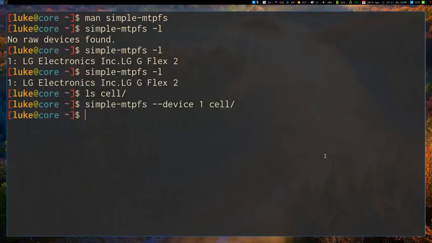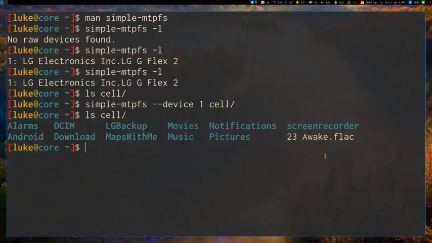Once I have run that, if I ls cell again, you'll see that all these folders and files appeared because that's all the stuff that's on my phone. And you can very easily modify or do whatever you want with this kind of stuff. So I'm actually going to go ahead and do some stuff. Actually, maybe I shouldn't. I was about to move a bunch of videos out of my camera folder, but I think it's actually going to take too long for a video.